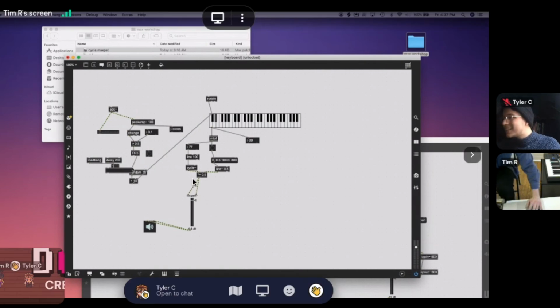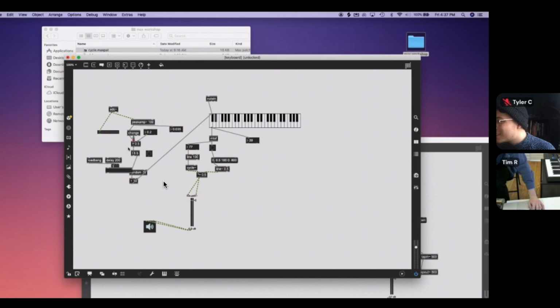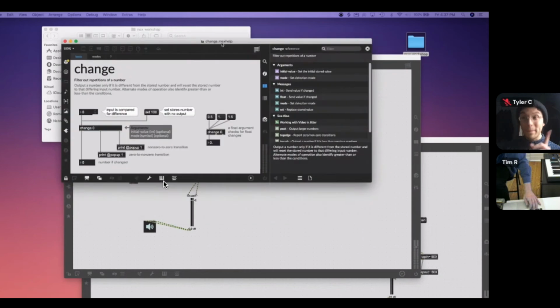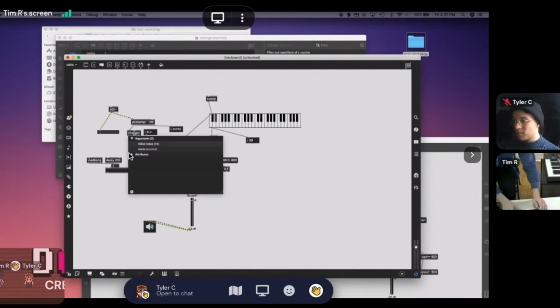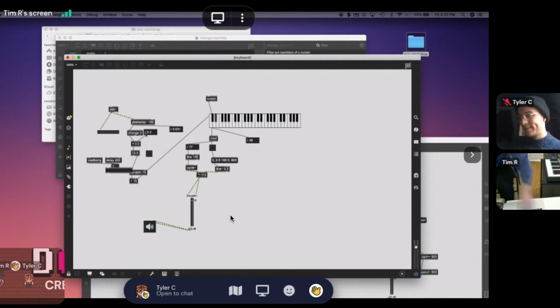Honestly, I can just even set it like this. So what happens? Sometimes you set up a patch and then as soon as you close it and open it, something doesn't work. But the wonderful thing about Max that I haven't mentioned is that it has help files. And these help you figure out everything you need to do. So let me just see if it has something to do with the fact that, for example, sometimes there's tiny little things like, oh, I didn't put a 0 here. Well, I guess not.